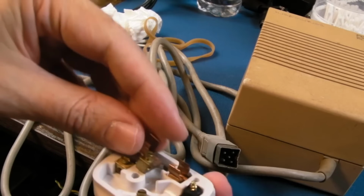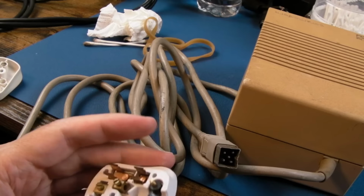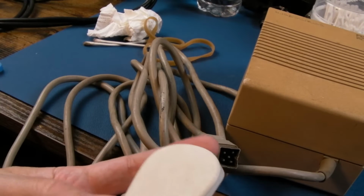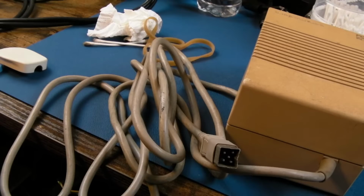It might not be the latest safety approved standard here in the UK. I don't know, things are changing all the time, but this is just a plug I've had. It's a British Standards one, marked with the kite symbol, and it probably says somewhere on it which British standard it adheres to. So I've just dropped the thing again.